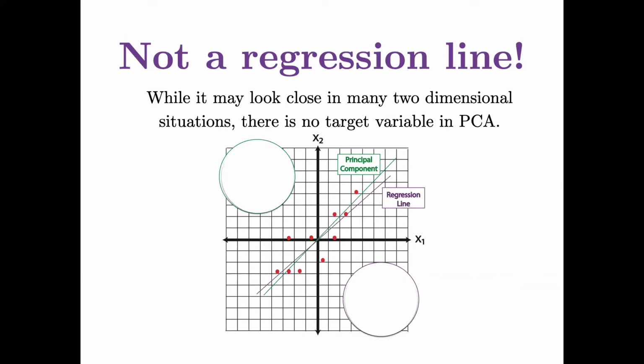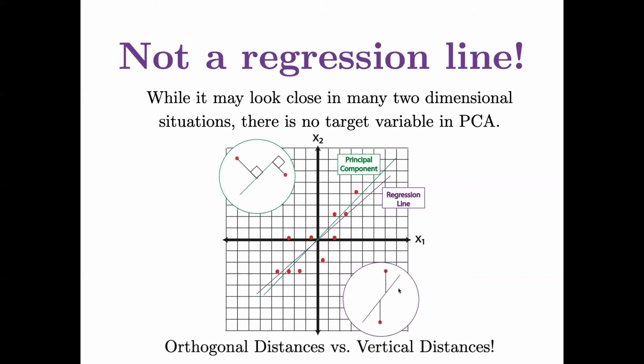So it's very important that you recognize that in regression, we give preference to our target variable, and we try to find the line that minimizes the vertical distances of the points to the line. Whereas in principal components, we're talking about minimizing the orthogonal distances of each point to the line to give us the best representation of both x and y. So there's no target variable. I'm not using x1 to predict x2. I want some representation of both of these variables.